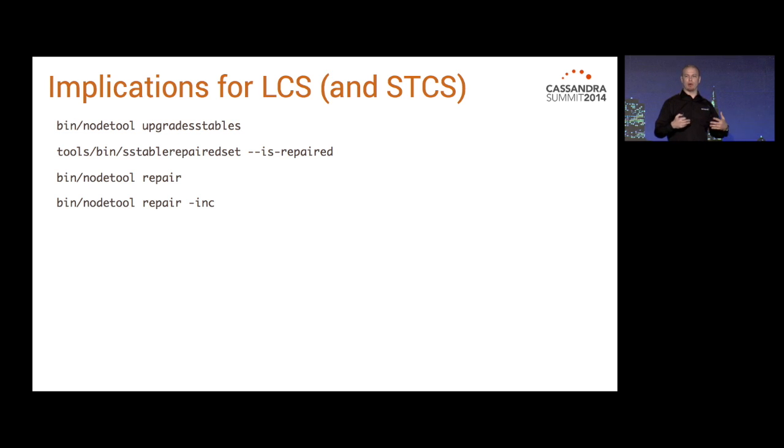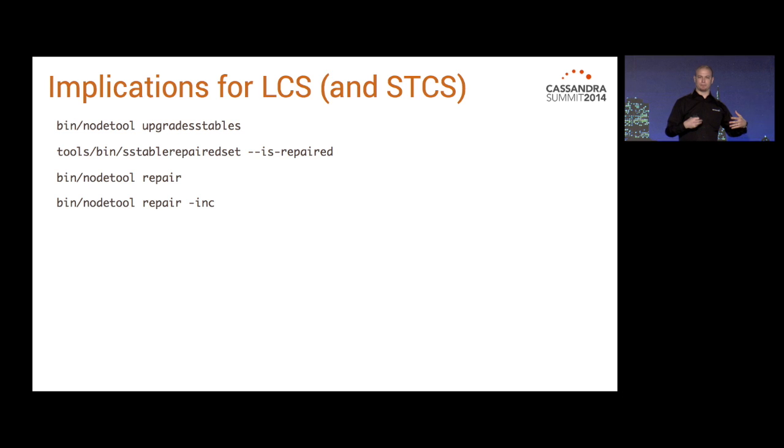So the way to avoid that is, when you upgrade, first you need to bring your SS tables up to the 2.1 format. And this will happen organically as updates happen and as compaction happens. But when you need to make sure that everyone's ready and everyone's been upgraded, then you can issue this nodetool command to do that.